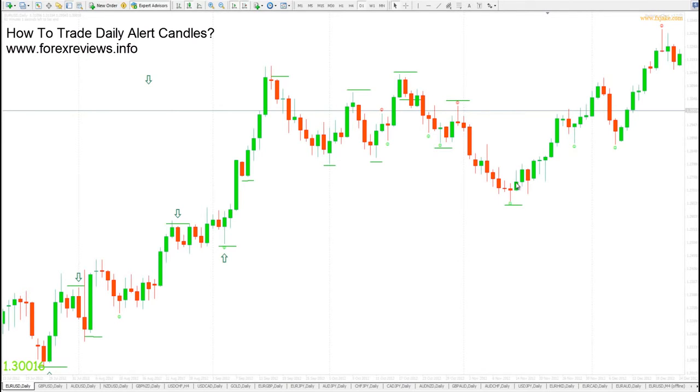I'd rather wait for the next candle just to see what it's doing, if it's going to break higher, which it did. See this candle here? It broke higher than these two candles, and its body was way bigger, which means that for a whole day, the bulls had a lot more control in the market than the bears. So you can enter here after this candle, on the next candle, 9 pips above, like I said, just to make sure it does keep going in your direction. So about here.